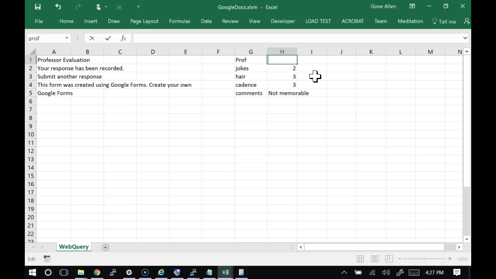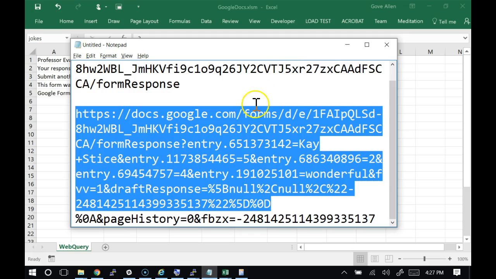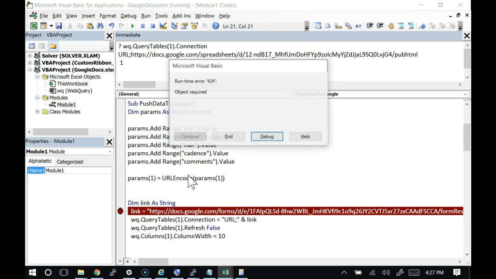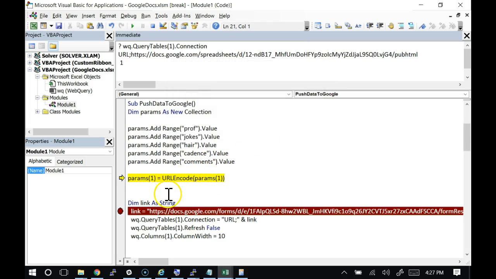I'll say Jim and K Stice. I'm reporting on both of them at the same time. Why? So I can have some different characters that need to be encoded. There's no reason the form can't take that data, but I'll need to make sure that I've encoded it properly. What was the error?